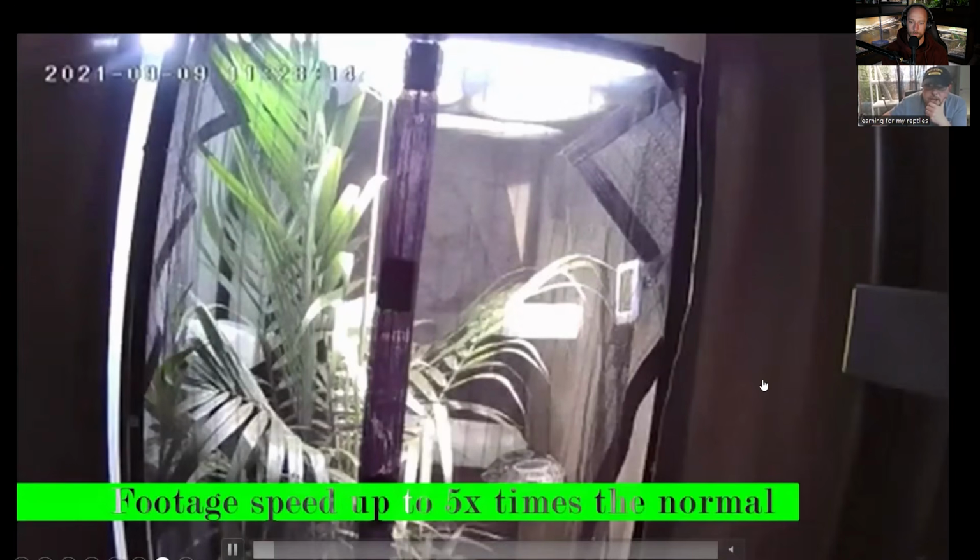Okay, so the other part of this is if the decision isn't a learned behavior. I had a couple of emerald green tree skinks when I moved from Kansas City to St. Louis. We can see the timestamp here. I caught this skink while I was at work and I recorded him, and I sped up the footage, of course. He's in play.